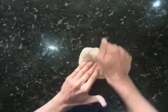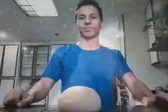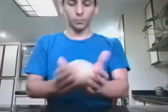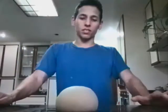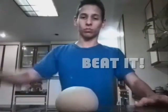When kneading the dough, be sure to stretch it apart, break it, and join it again. Do this for around 5 minutes until the surface is quite smooth. Now comes the fun part. Once the texture is nice and smooth, as you can see, there's only one thing left to do before the kneading process is finished, and that is to beat the crap out of this dough.